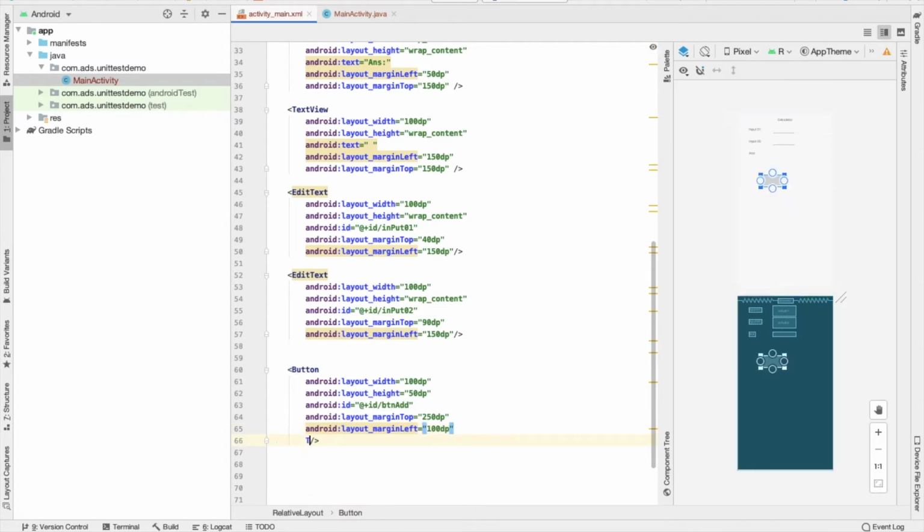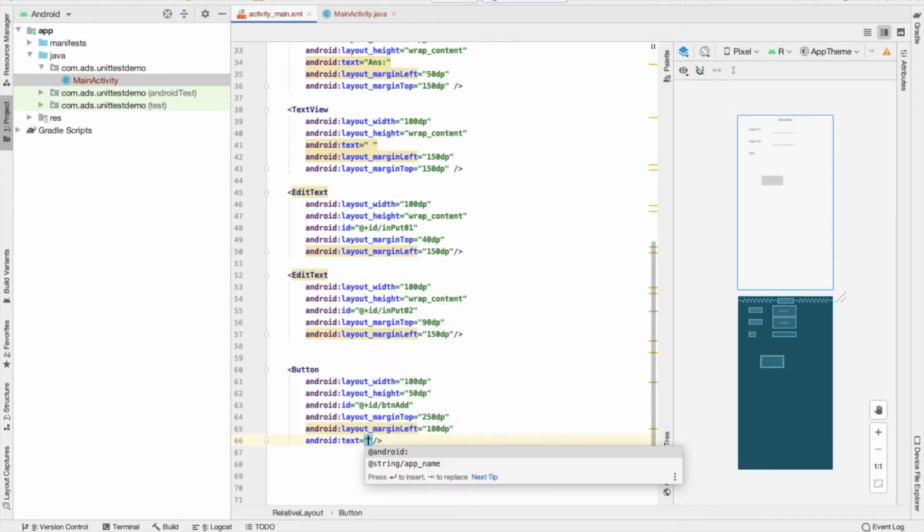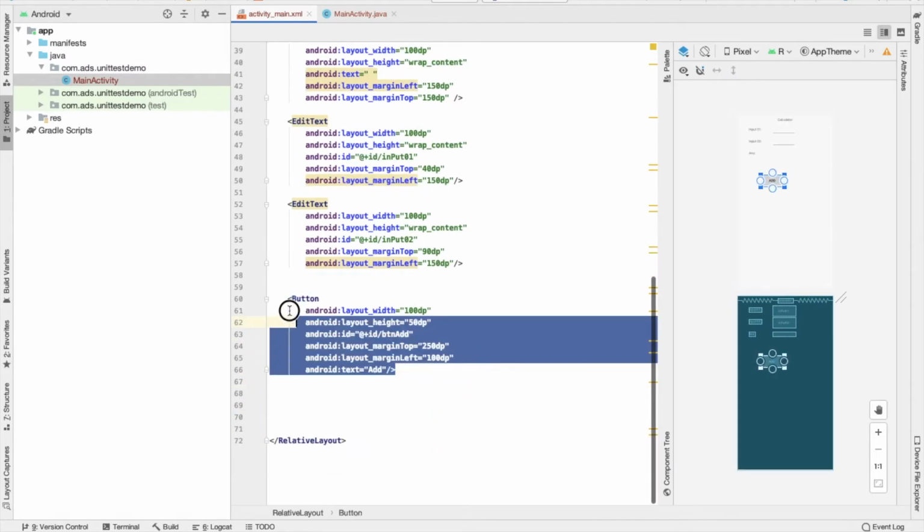And keep the text addition. So for add, this button is used, and create the next button for subtraction.